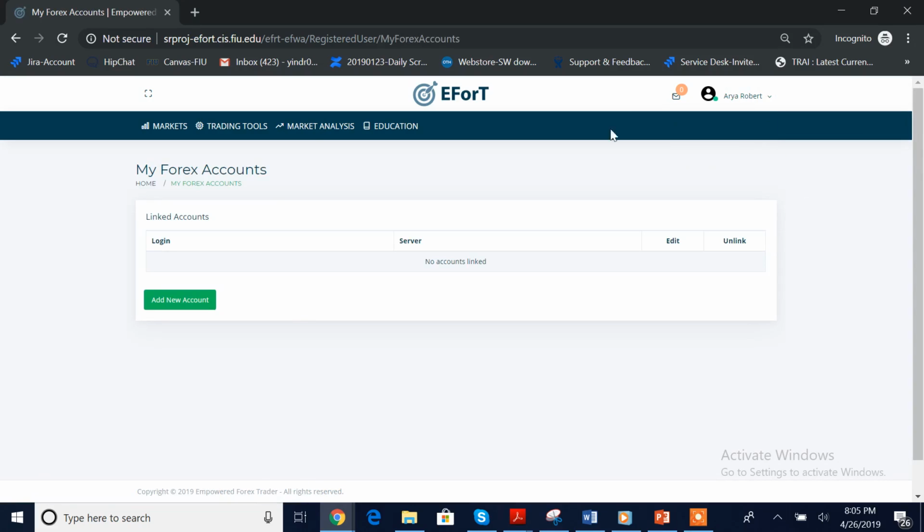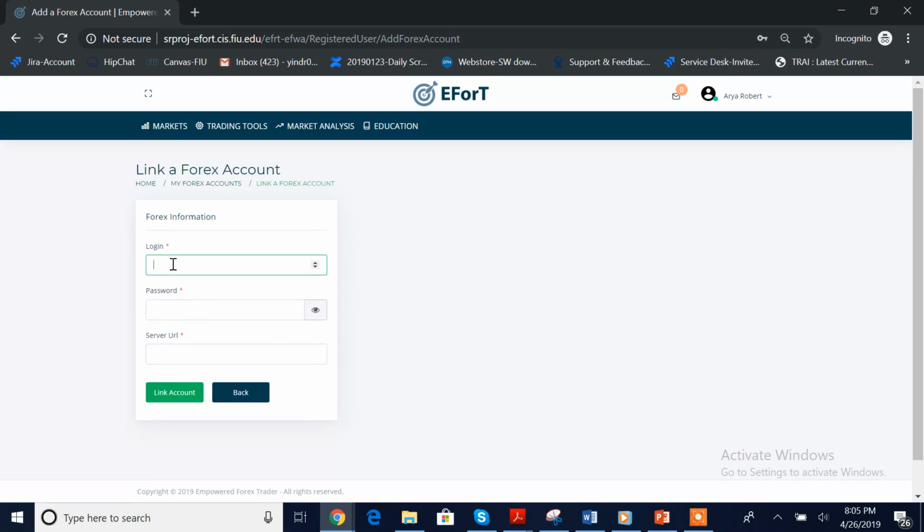As of now, this Basic Trader doesn't have any forex account. So how should we add a forex account to this Basic Trader? Here we have an option, add new account, so I can click on it. I have to provide the login and the password of my forex account, and the server.